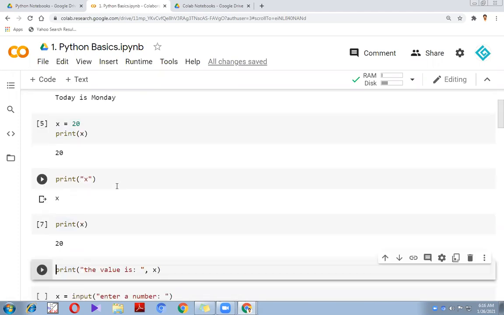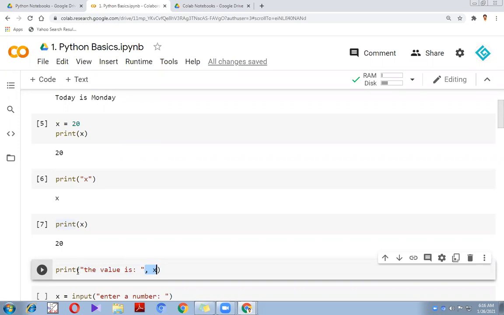Now, let me tell you, if I would like to print like this, my number is, or the value is. Whatever statement you want shown as an output, you need to write inside quotation. So "the value is colon space", whatever you write here, will be printed exactly as it is. And then comma, then x.